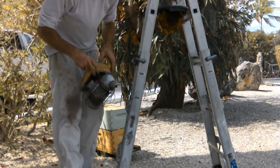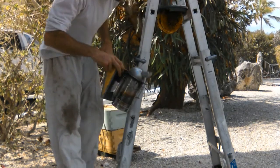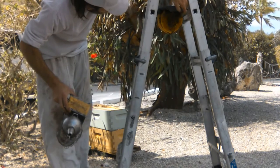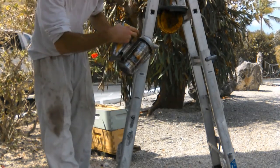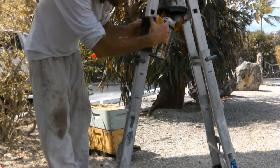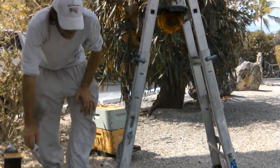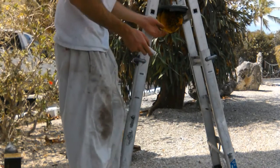Kind of run to the other side of the hive, just trying to get away from it. You also see a couple of these guys digging their heads down in there, trying to eat a little bit of honey, just in case there really is a fire. They'll have some food to take with them when they flee.